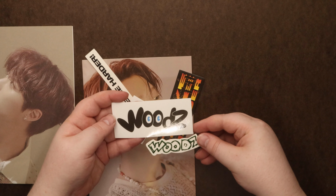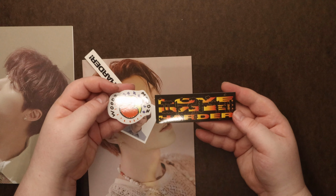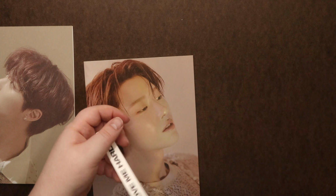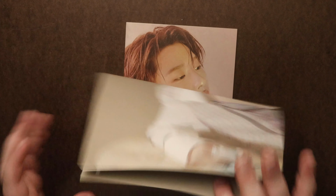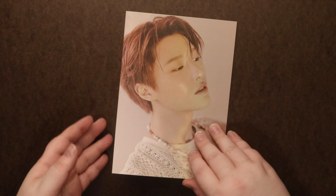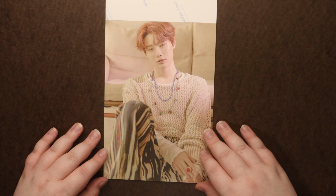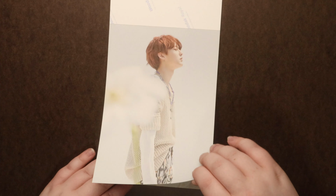Say his name. You have like a little ID photo. Folded poster. This thing's got everything. Okay. And then guess like a little flip book. It's kind of just glued together, so if you wanted to just tear it out, you could.